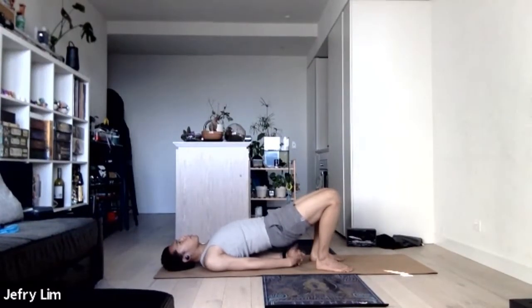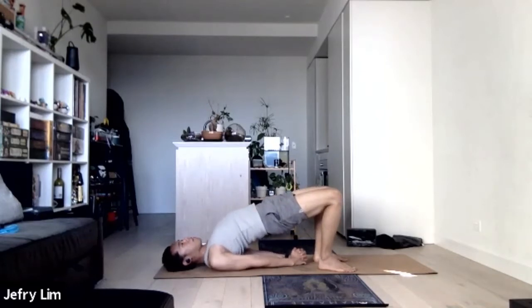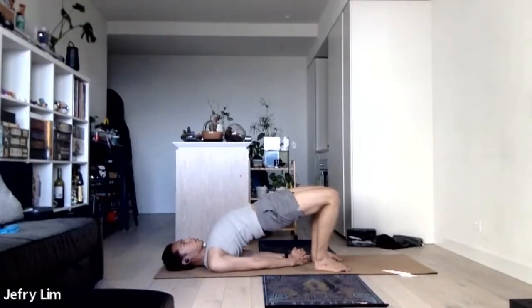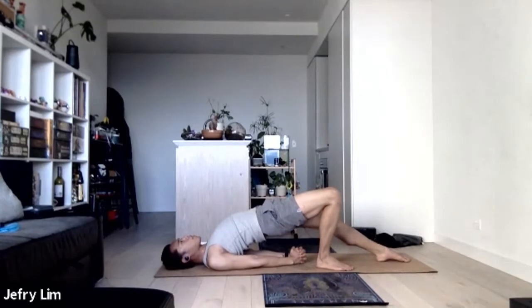A common mistake in your bridge pose is your hip just resting down here. I want you to really press onto that knuckle, and you can bring your hip up. And if you can bring your chin closer to your chest, even better. Yeah. From here, I want you to extend your left leg straight. Try to press the toes down to the floor. So it's a lot of activation.